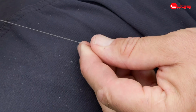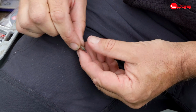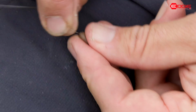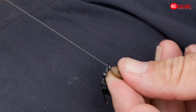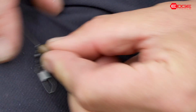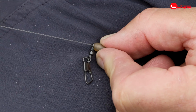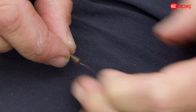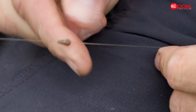Then I'm simply going to bring the bead down over the top, so that forms the bottom part of the rig, and then I've got the swivel that comes into play. Obviously I can put my lead or any feeder onto that swivel, and then the finishing touch is I just bring the gripper stop and I just pull that so that it covers up the knot.